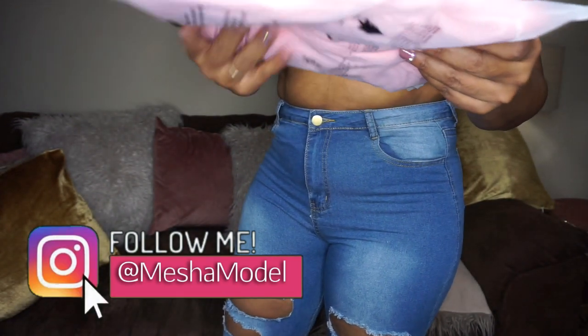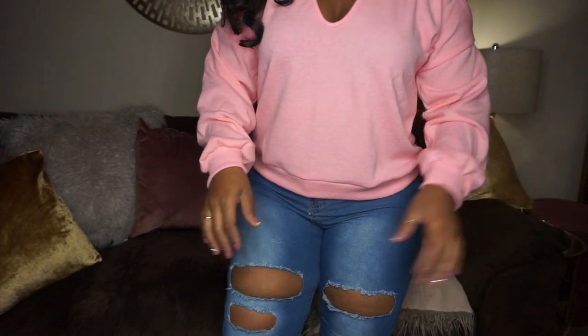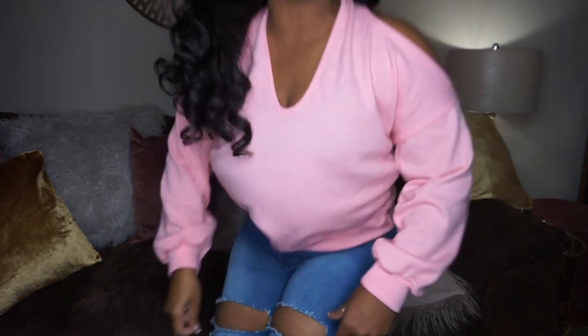Let's try on the sweaters — starting with the pink sweater. I have it in a size extra extra large. This one has like a cold-shoulder situation, so my shoulders and everything are going to be out. Let's put it on! Here's the sweater — it has cold shoulders and the back is really cute. You would need like a racerback bra with this one. I love it — really cute. I'm loving everything from my haul today, each piece is too cute. I love where it falls.